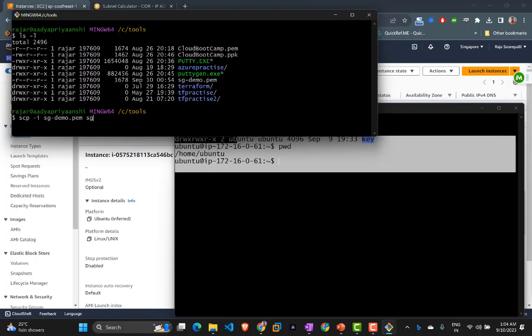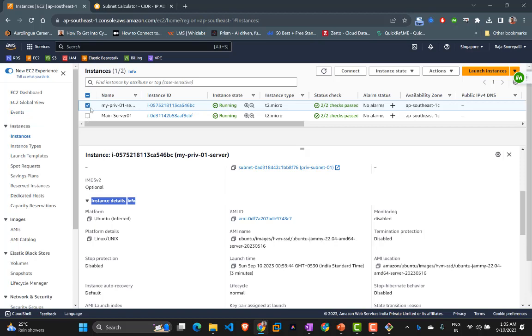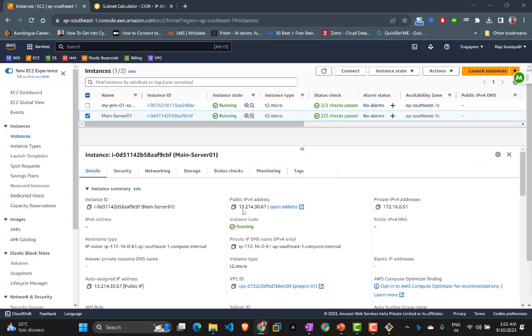One is the connectivity file, and one is the file being copied into the system. Then ubuntu at the IP address of the machine, the public IP address 13.214.30.67.